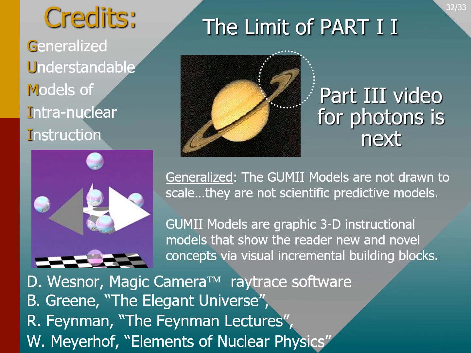And finally, in the credits section for Part 2, we see once again that GUMMI stands for Generalized Understandable Models of Intranuclear Instruction. This means that the GUMMI models are not scientific predictive models. They are not even drawn to scale. The GUMMI models are solely instructional models that graphically introduce many new and novel concepts to the student in an easy-to-grasp format with a series of simple incremental building blocks.